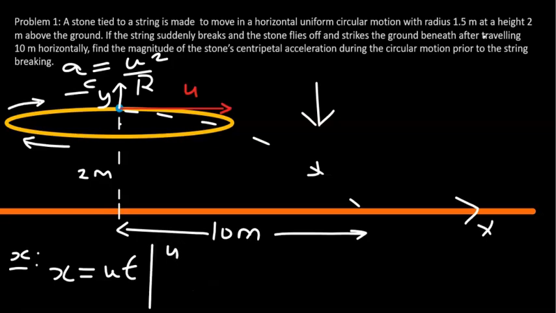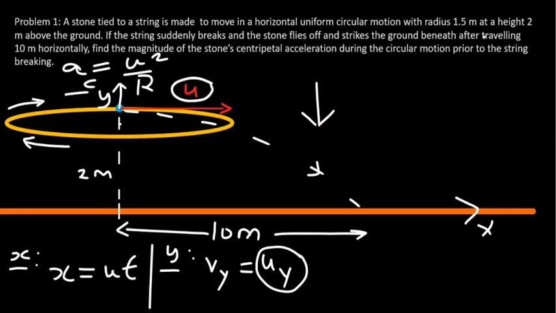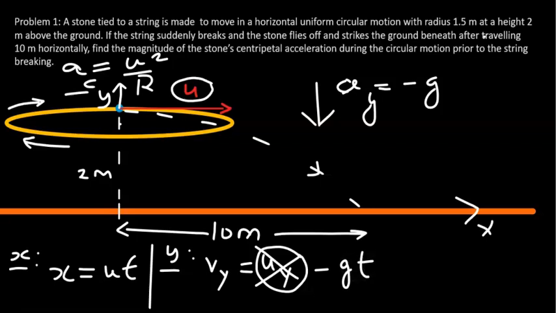Now let's look at the y components for velocity and the coordinate change. Let's start with velocity, or the speed. The speed changes in the following manner: u_y plus a t. So u_y is the y component of its initial velocity. In this case, initially its velocity is purely horizontal, so there is no u_y. Now there is acceleration, which is minus g. Acceleration along the y direction is minus g times time.